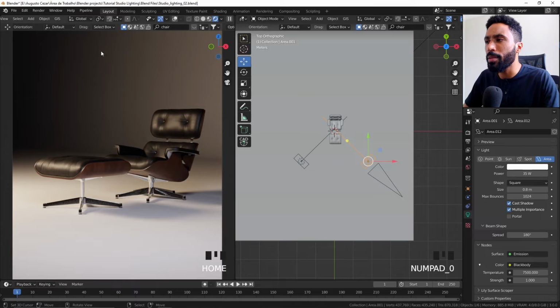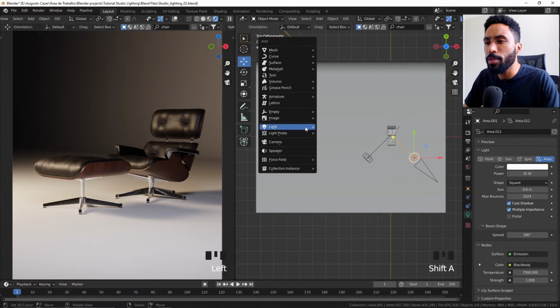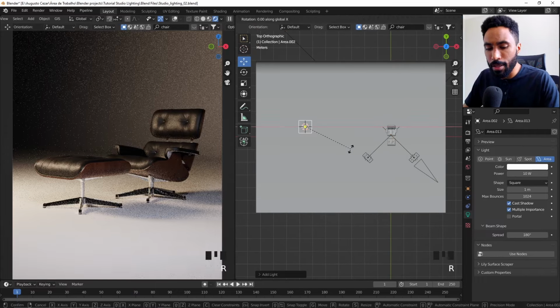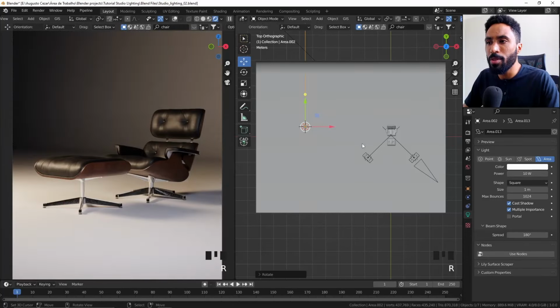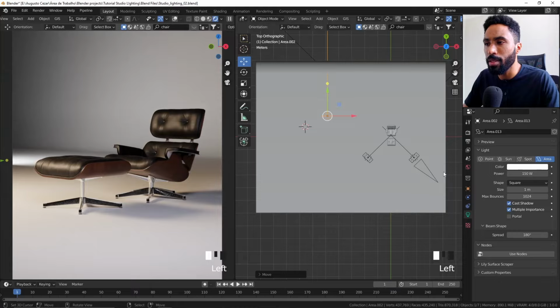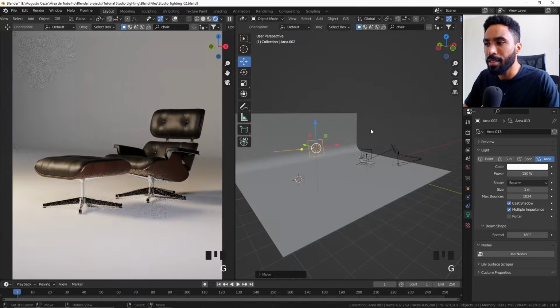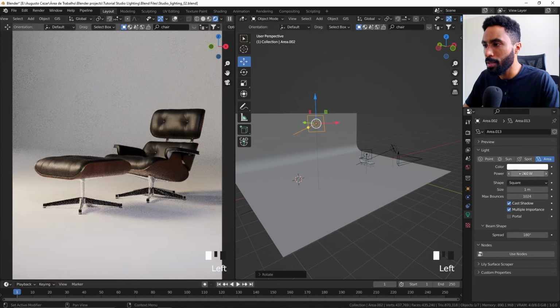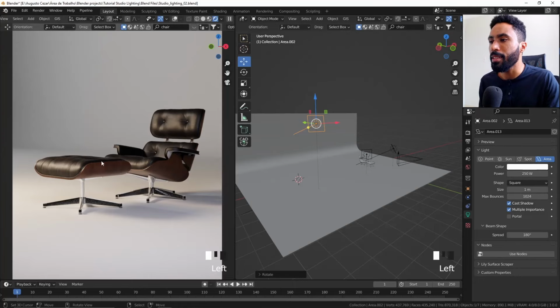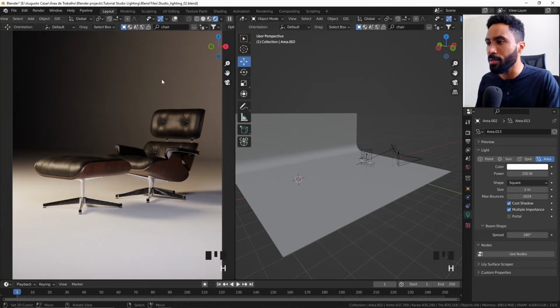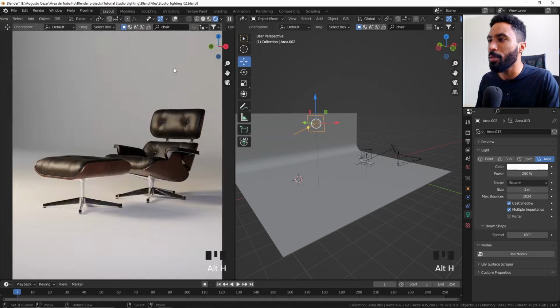You can see that the background is really dark, so let's press Shift A and add an area light, which will be responsible only for illuminating this background. So let's increase the strength to 100. Let's bring it up like this. As you guys can see, now we have a light that is really only lighting the background. Let's try 200. Yes, something like that. Before we had that, which is awful, and now we have a clearer background to see.